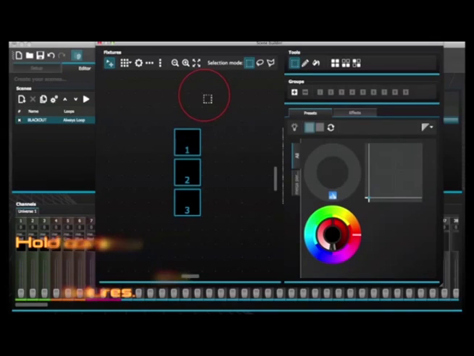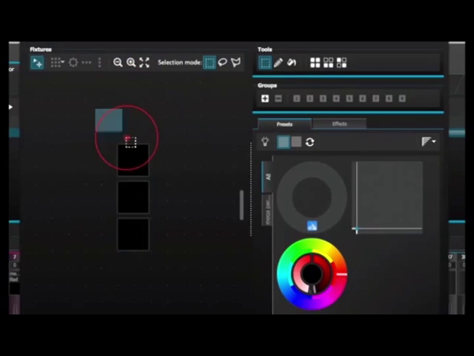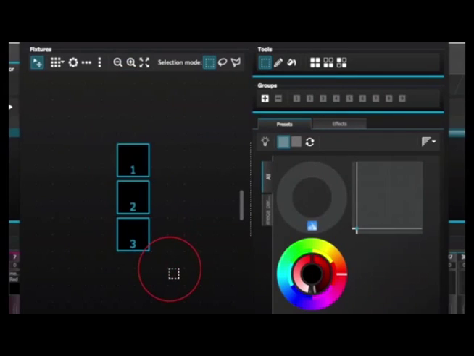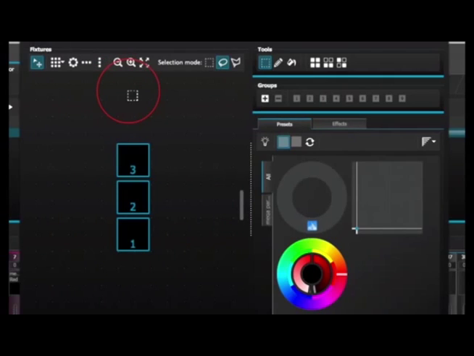There are 3 tools to help with fixture selection. Rectangle. Draw a rectangle around the fixtures to select. Lasso. Draw a perimeter around the set of fixtures to select the fixtures within the chosen perimeter. Drag over. Any fixtures with a drawn shape will be selected. Notice that as the fixtures are selected, a number appears. This is the order in which any curve or linear fan effect will be created.